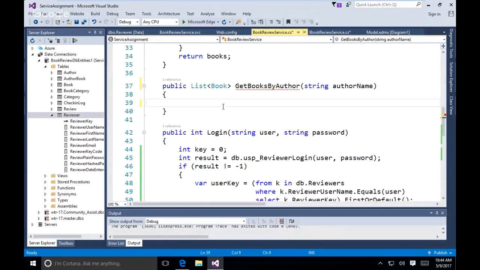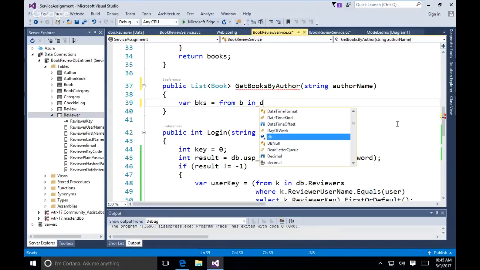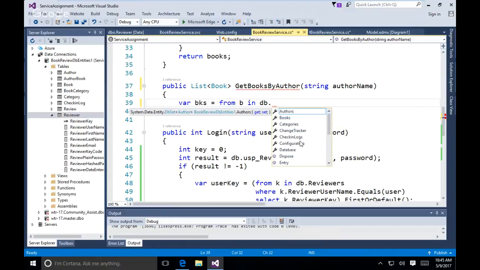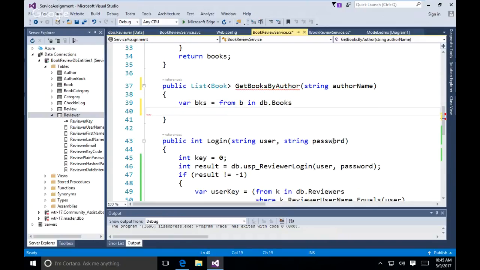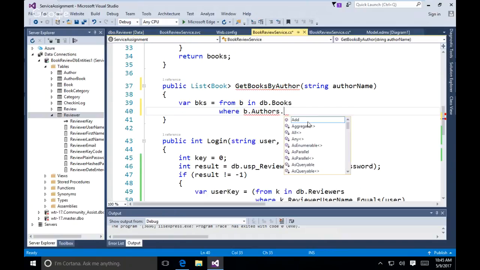All right, so what we want to do, and this is actually easier as I said, if we do it just as book. So I'm going to do var equals from b in db.books. And we might have to do a little bit of manipulation here. Let's see if I can do b.authors.